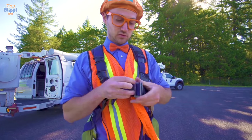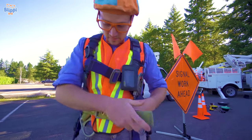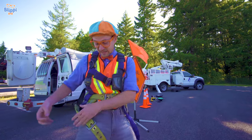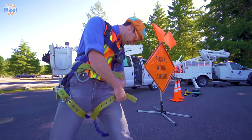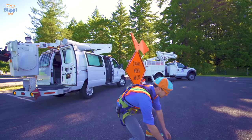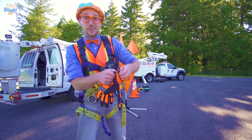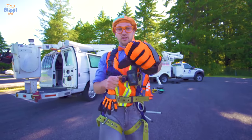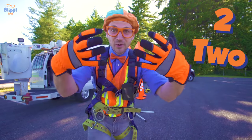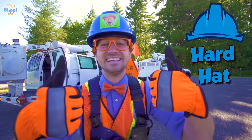So strap this right here, okay? And then one around your belly, perfect. Two down here, got it nice and tight. And another down here, wow. Now I feel really safe. But still, oh jeez, this is kind of heavy. But I gotta put on my gloves. Bright orange gloves. One. Two. And last but not least, my hard hat.